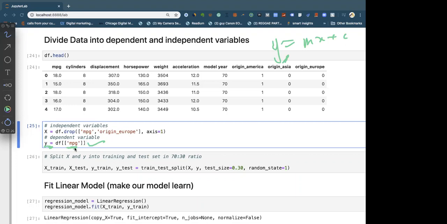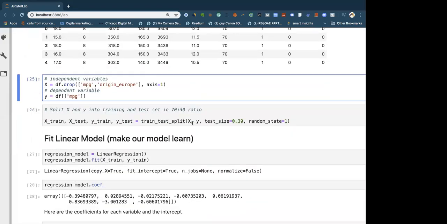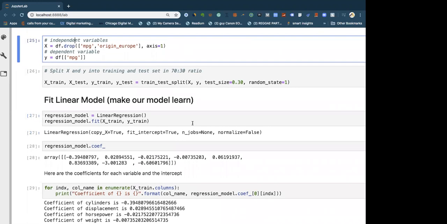Okay, so we store the MPG, which is our target column, in y, and then the rest of them in X. Okay, the rest of them in X. And then since we don't want to repeat this MPG there, we just drop that. Okay. And then the origin part too. Now, this is the part that we have not done. So let's try and see what is happening over here.